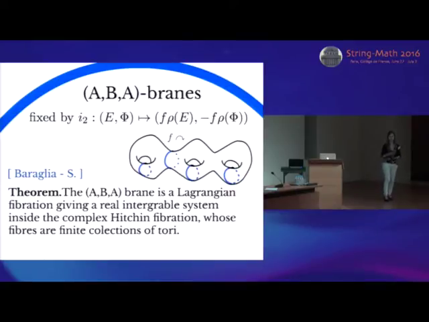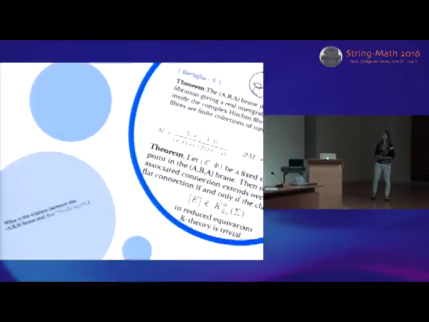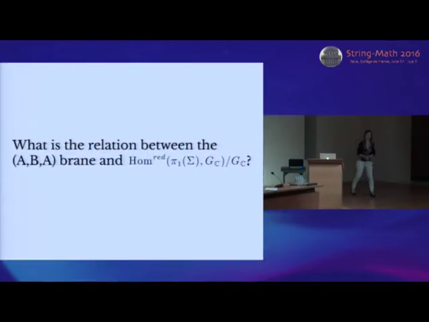So what you get is a singular Lagrangian fibration where the generic fibers are a collection of tori, the number of which depends on the invariants of your involution F. So, for instance, we haven't found more applications of this real integrable system. But we can go further and ask, what's the relation with representation theory? What is happening in the case of representation theory is not going to be so much in relation with representations of the Riemann surface, but with representations of three-manifolds which bound the Riemann surface.